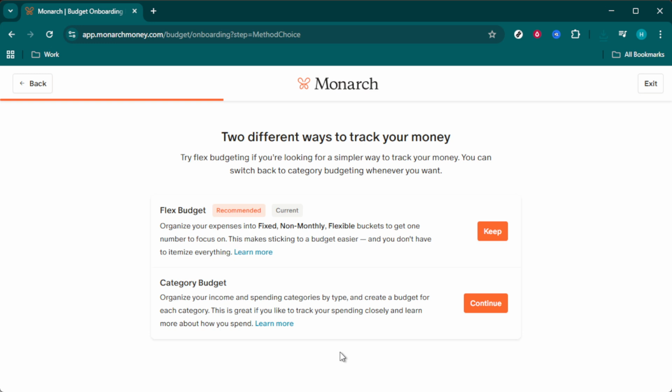As you move through the setup, you'll encounter a choice in budgeting methods. While there are several options, I'll demonstrate using one specific approach for this example, which you may find useful for your needs. After selecting your method, keep clicking Continue as you are prompted to do so throughout the setup steps.